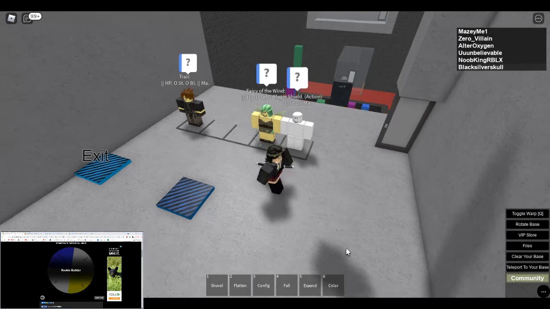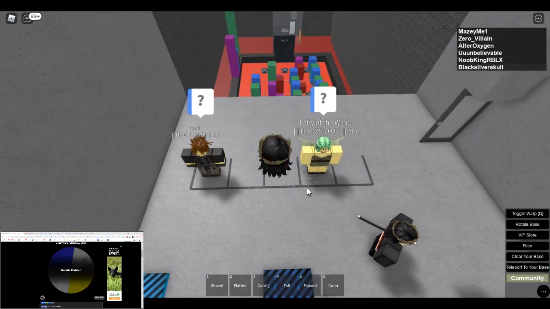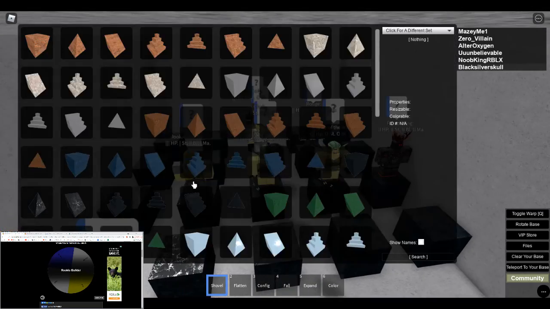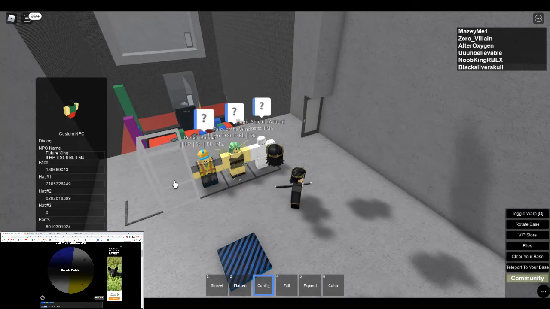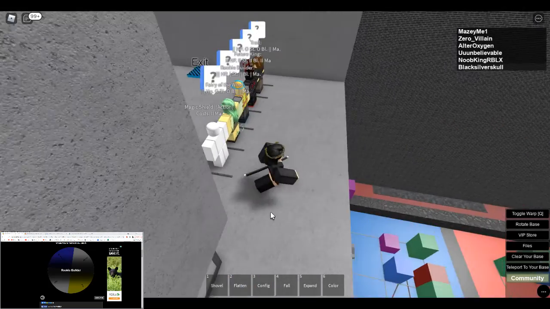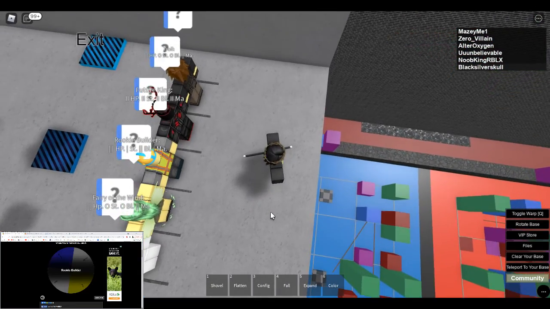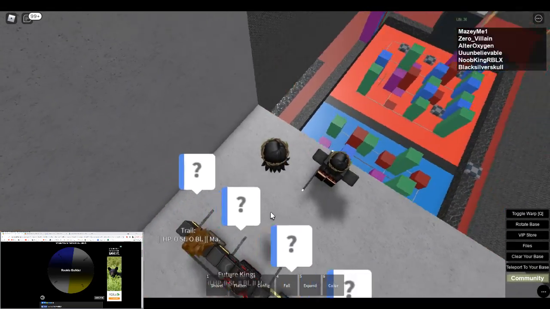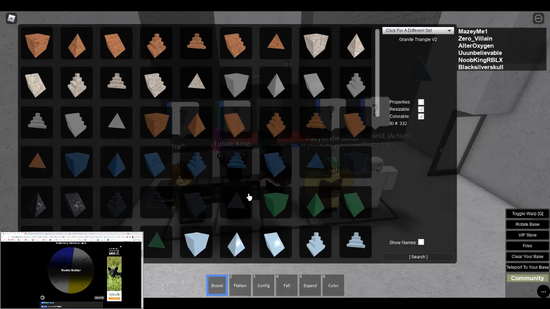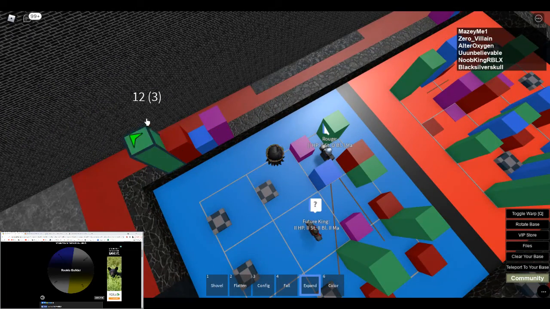Oops. Future King and Rookie Builder. There it is. I basically drew the same hand she did. Yeah, I'm just gonna repeat what she did then. Wrong way.